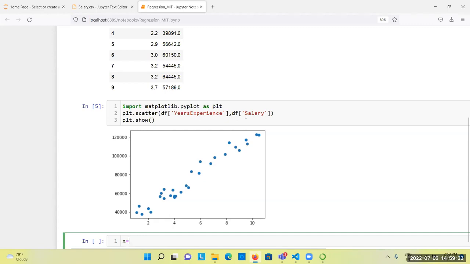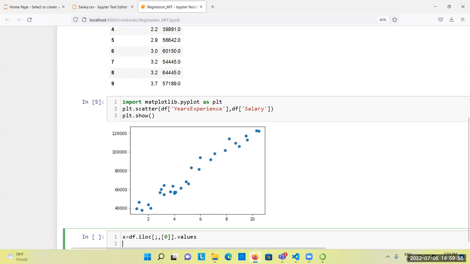So I am going to use the command df dot iloc, then values. This is the zeroth column.